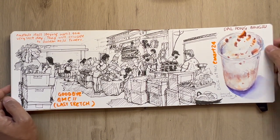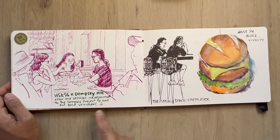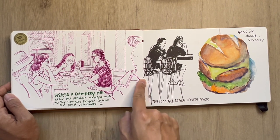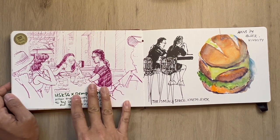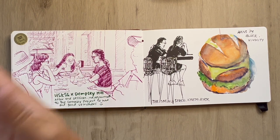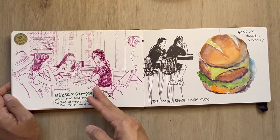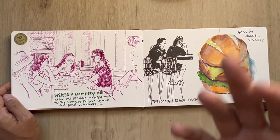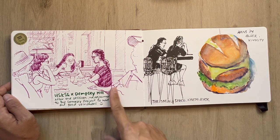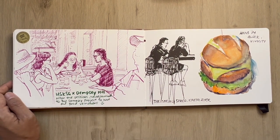This is meeting friends at Emart24 and next — they treated me with a dol pong bingsu. Thank you Cheryl, Lucinda, and Rio. This is USKSG doing a collaboration at Dempsey Hill. Right after the event I did an oil painting, and this was the sketch I did after everyone met for lunch because we had vouchers to spend over there. You can check out the video if you're interested.